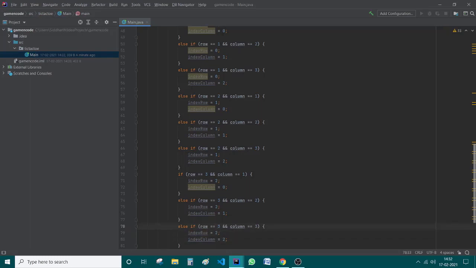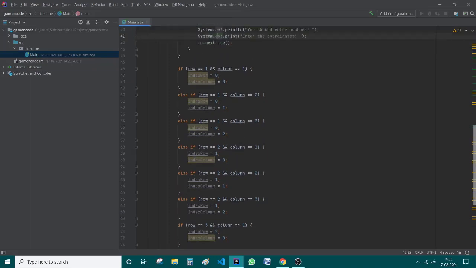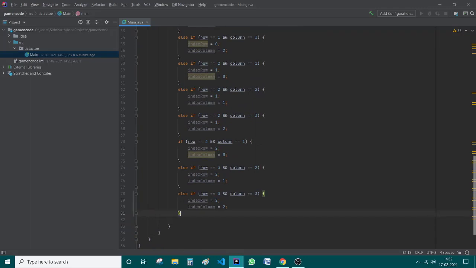So you can see here each and every scenario. I'm just going to double cross check if it's correct. 0 0, 0 1, 0 2, and 1 0, 1 1, 1 2, 2 0, 2 1 and 2 2. Yeah, it's perfect. 9 scenarios for each of the cells of the 3x3 grid.